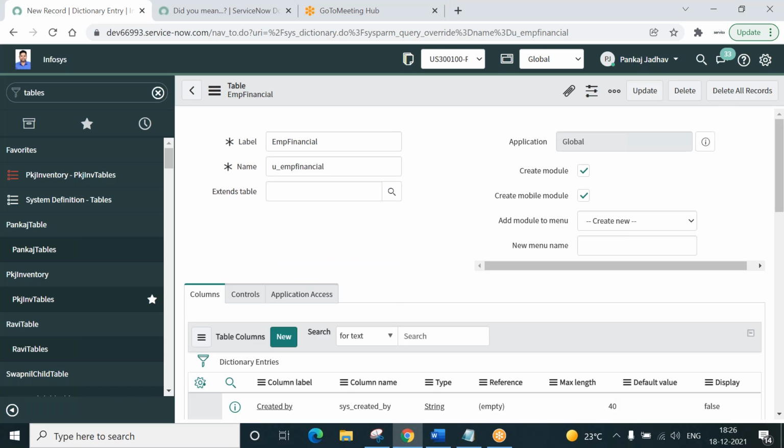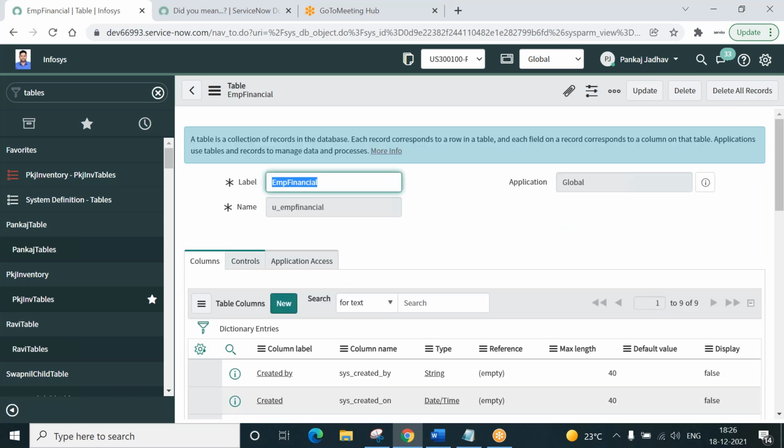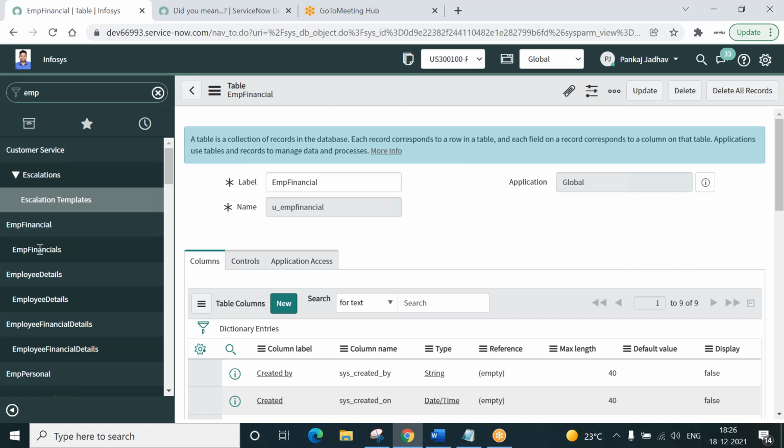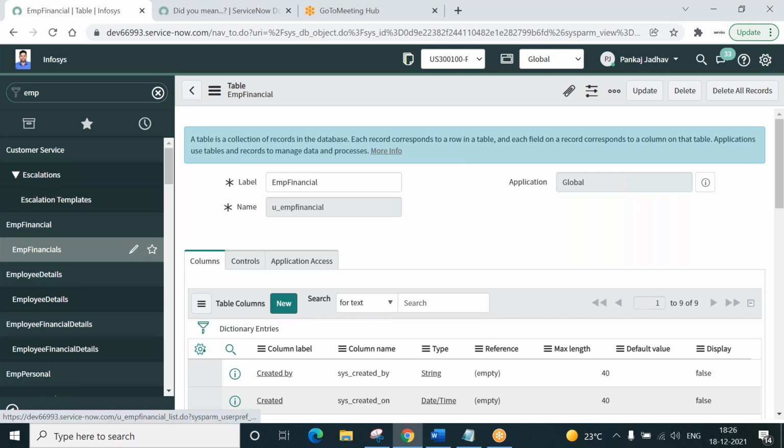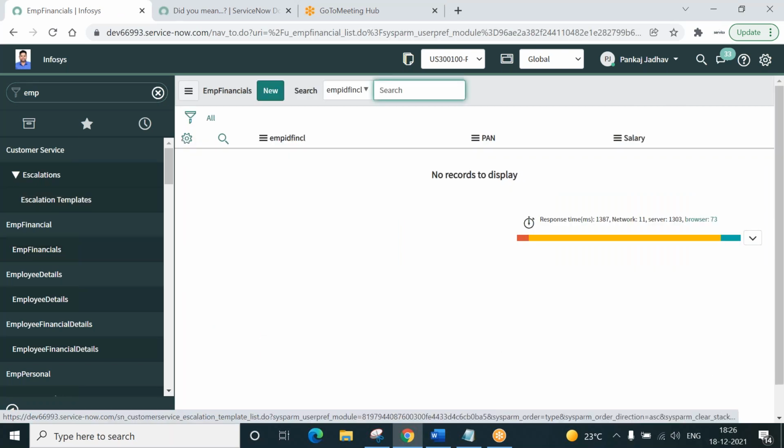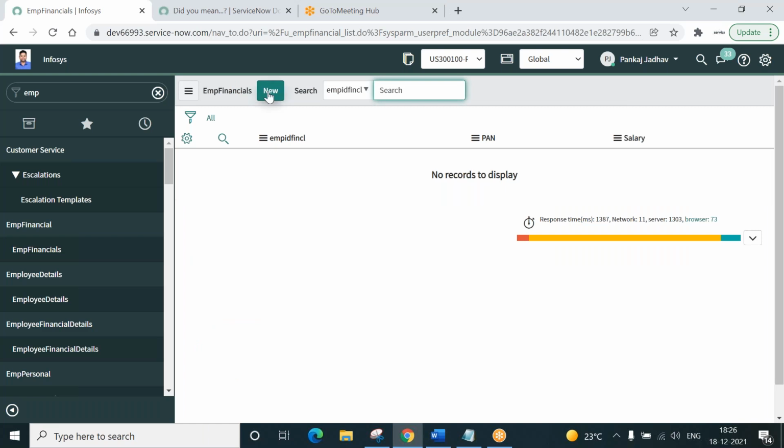Cool. So how does this look? Let's check. And we will add a few records as well. EMP financials. This is how it appears in the navigation, and this is how it appears over here, the list layout.